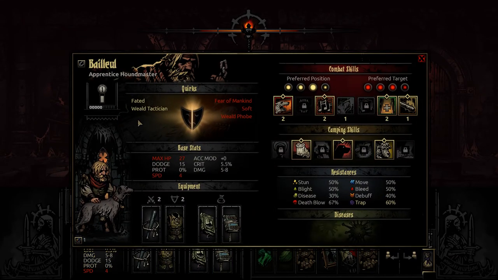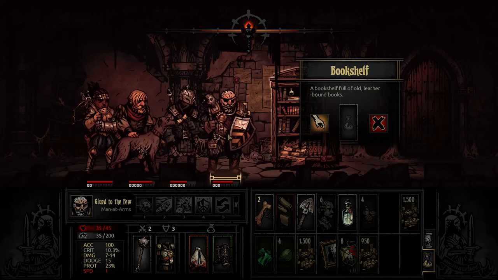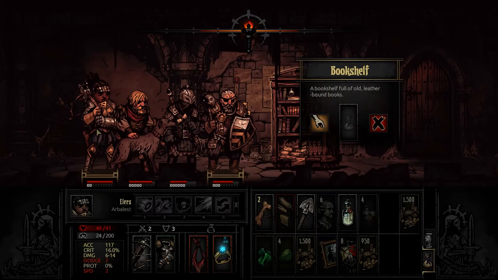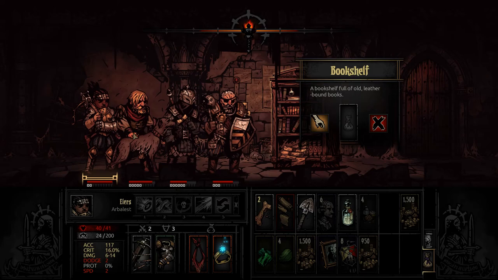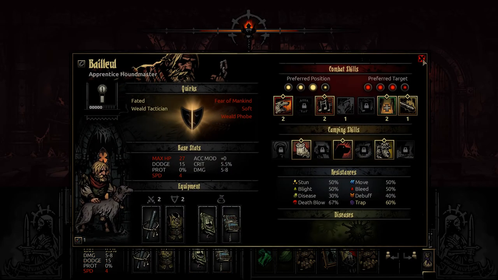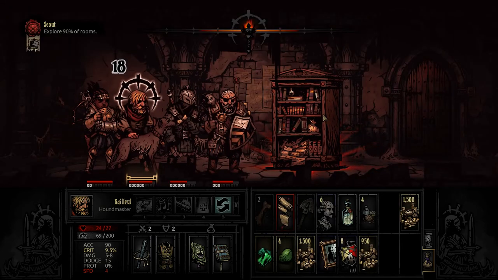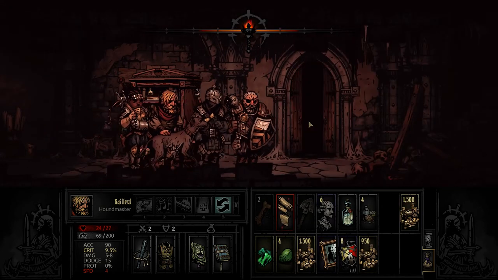Bookshelf. No, I don't want a bookshelf. You don't want a bookshelf on somebody who is already full of good traits. Like him, we don't want a bookshelf on him. Absolutely not. We can bookshelf her or the Houndmaster. Let's bookshelf the Houndmaster. Oh, or it's just more stress. Yeah, he's gonna need some relaxation.